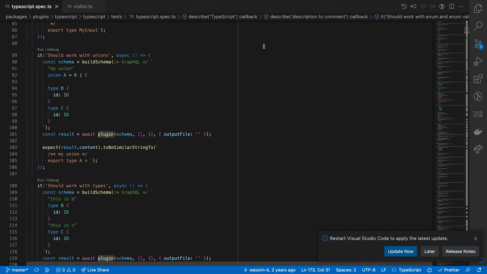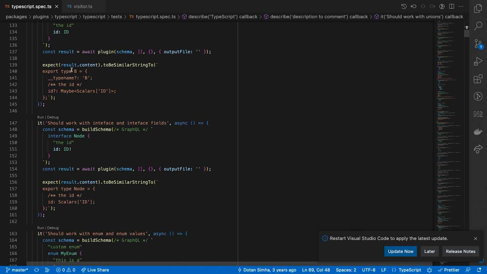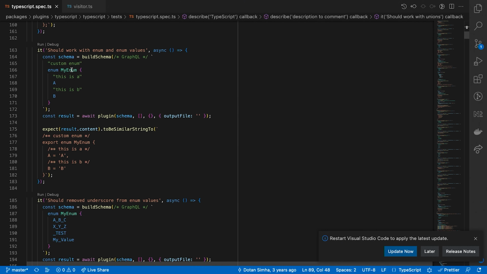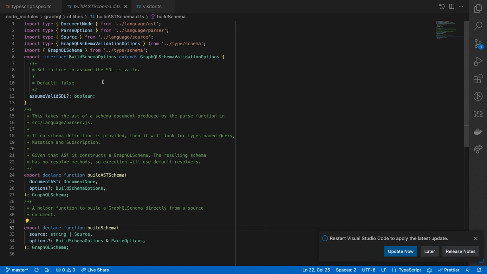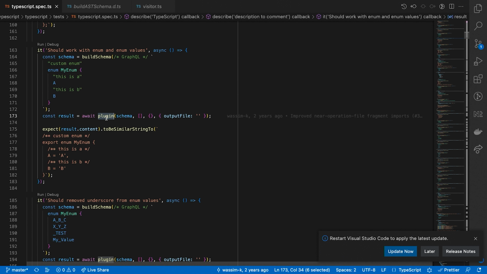So when we look at this plugin package from codegen, at this particular unit test, it's taking the GraphQL document to build a schema, right? And then it will pass it to a plugin, which is the plugin code that they provide.